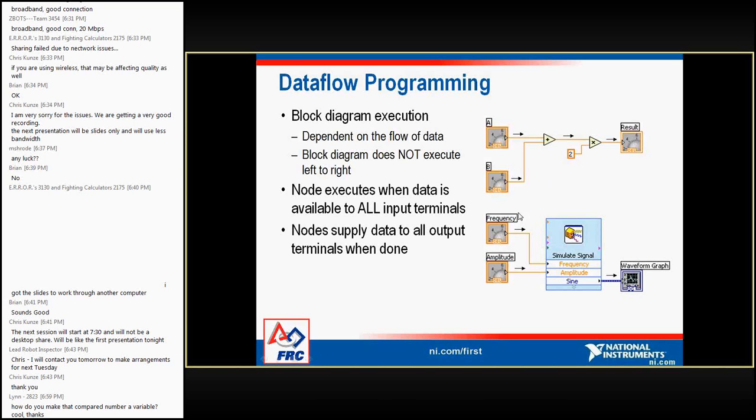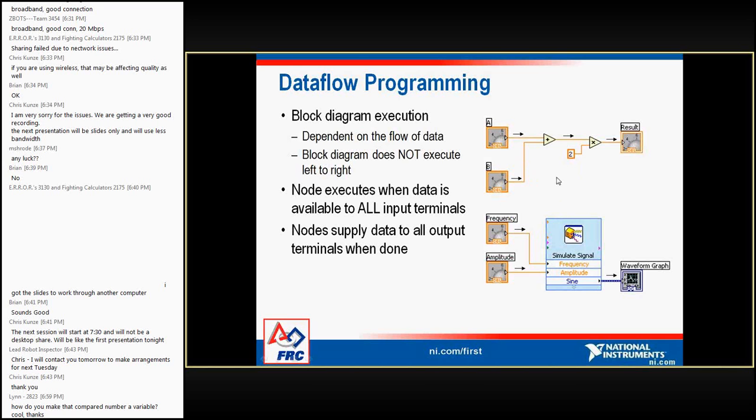And that's okay. There are times when you might have to force execution order, and there are some things you can do in LabVIEW to do that. But most of the time, letting it execute as data is available is the most efficient way possible. To give you an idea, if there's no data dependency between two sections of code, there's no way to say which one will finish first.